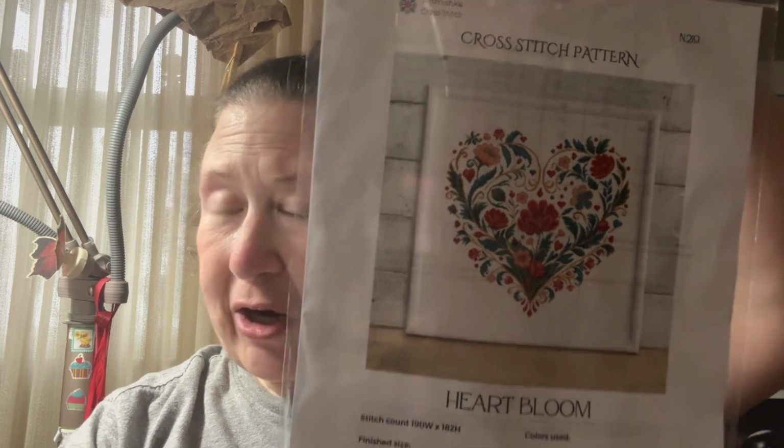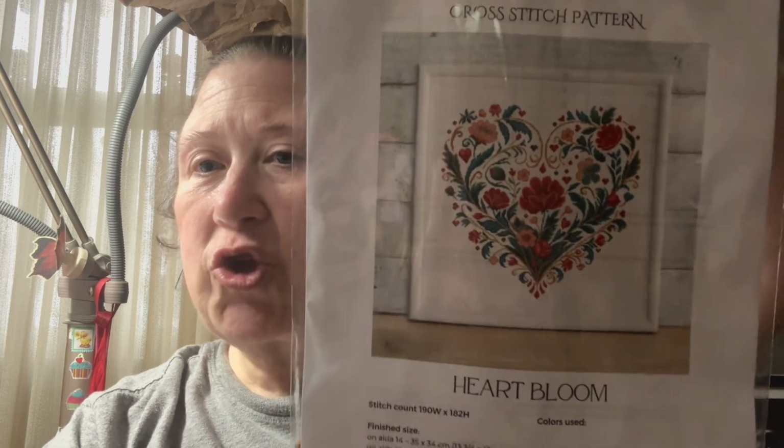And I'm going to try to figure out how to insert the picture of the actual stitched piece. I don't have it. I stitched it for Bobby of Stitching Bits and Bobs, and she showed it at Needlework Marketplace.